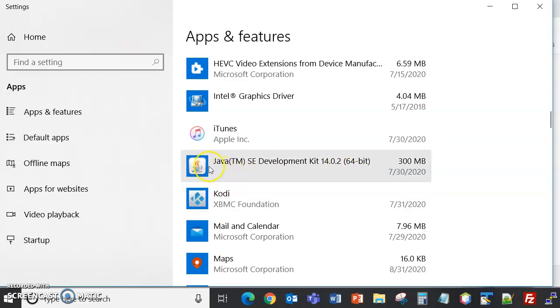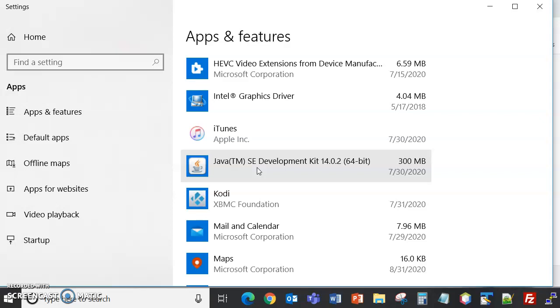In short, this would be known as the JDK, the Java Development Kit, 14.0.2. In terms of editions, the two main editions are the Standard Edition and the Enterprise Edition. The Standard Edition is sufficient for what we are going to be using. So if you're thinking of installing the JDK, you want to peek to see what you already have.